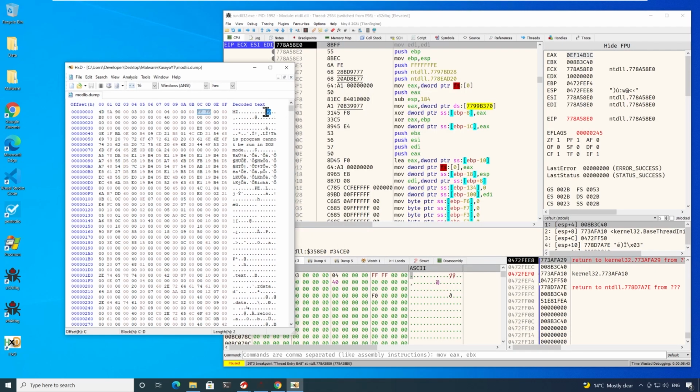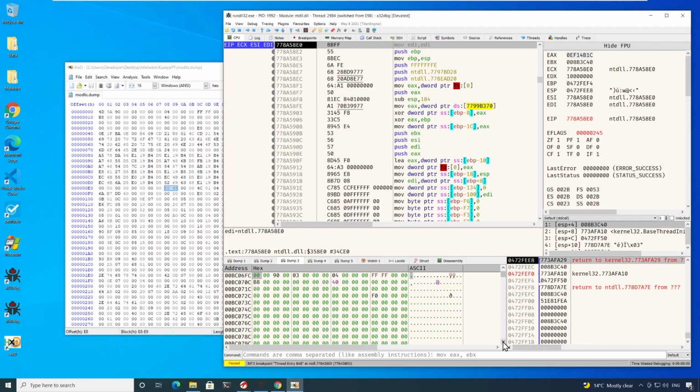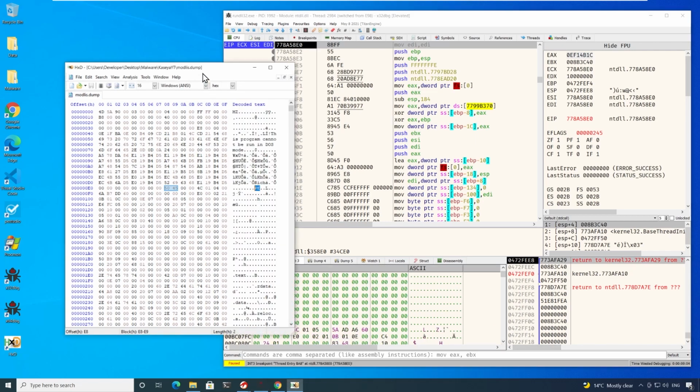Can you see this? YY here and MZ here, but the MZ is not there, but the YY is there. All right. And then if we start going down, we see PE here, and then we have two dots and then L. We go down, we see something similar here. L is there and Z is there, but the PE is not there.